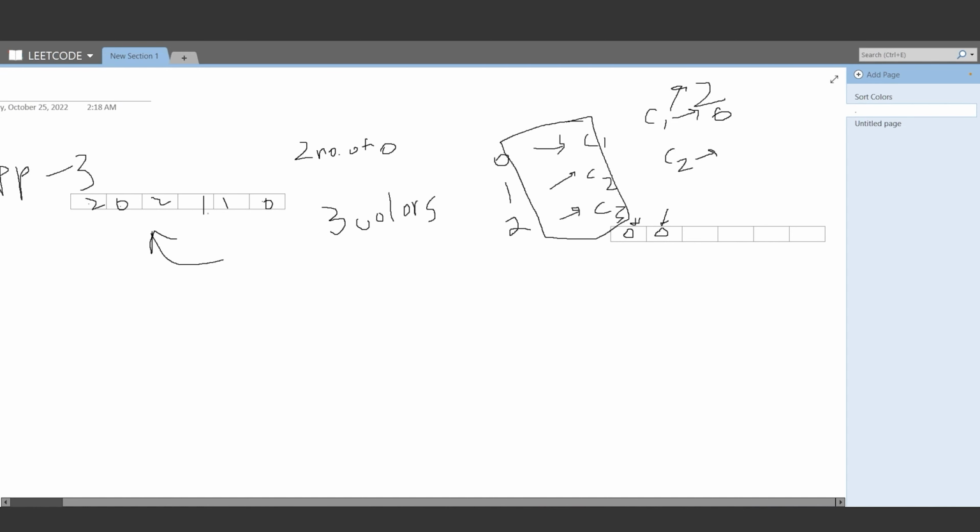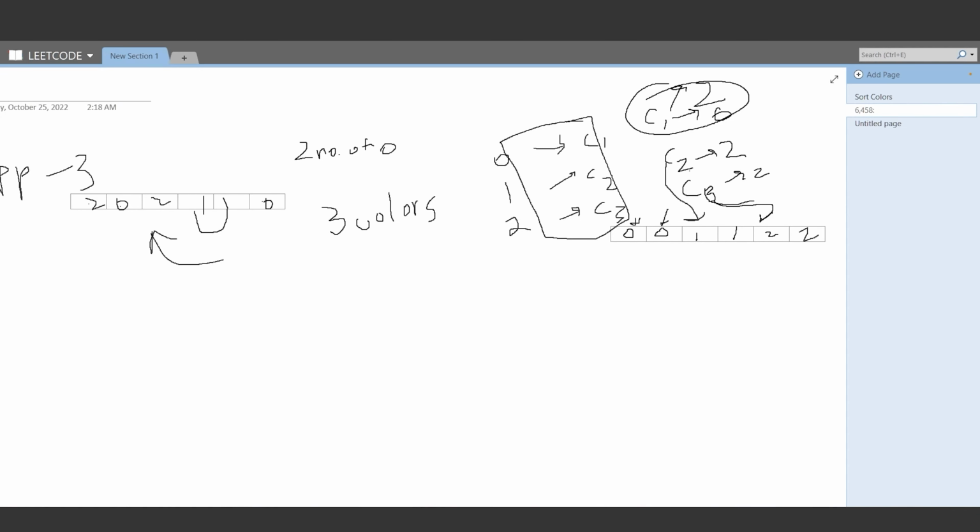C2 is the number of ones, and the number of ones is 2, so C2 is also 2. Similarly, C3 is also 2. After the while loop of C1 is done, we run a while loop on C2, so it's going to be 1, 1, and then for C3 it's going to be 2 and 2.